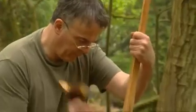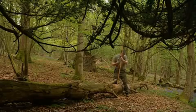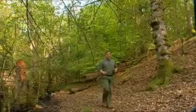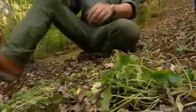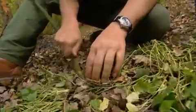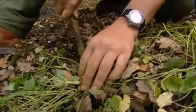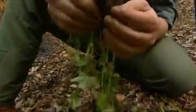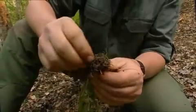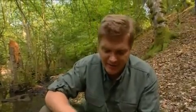Sitting here getting to grips with these Stone Age techniques makes me realise how resourceful our ancestors were. The forest was both their DIY store and their supermarket. This little plant down here is celandine, and this, strangely enough, is a plant that we do know from the archaeological record was used for food by our ancestors, and it's an easy plant to dig up, which is its great advantage. And that's the bit we eat, that little root there. Doesn't look like very much, but when you consider how easy it is to collect a whole load of them, it makes a good food.